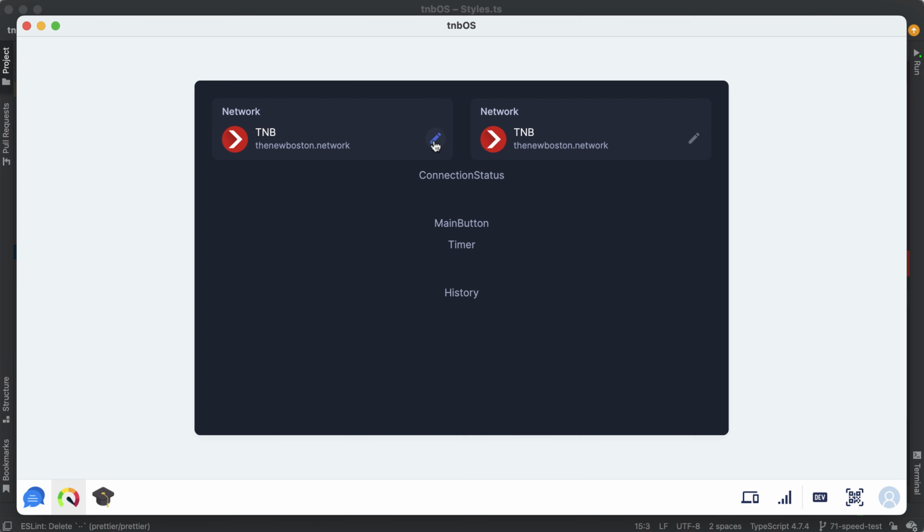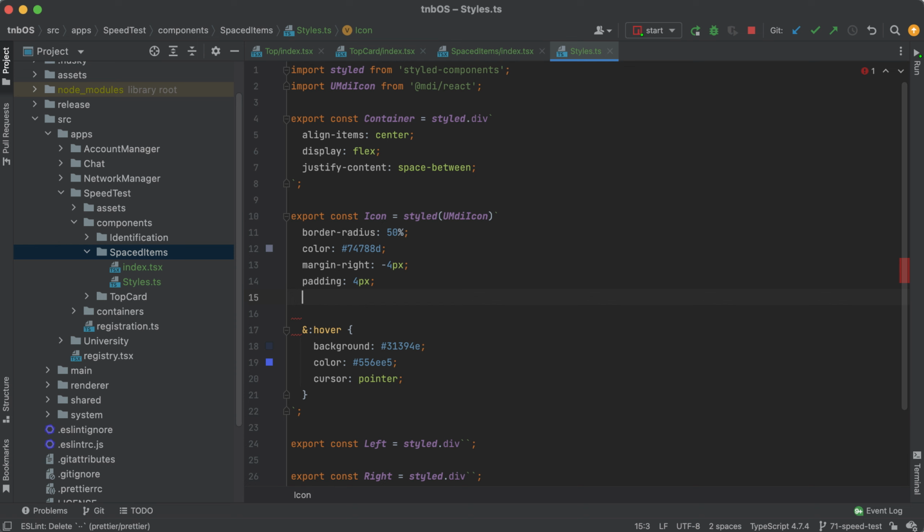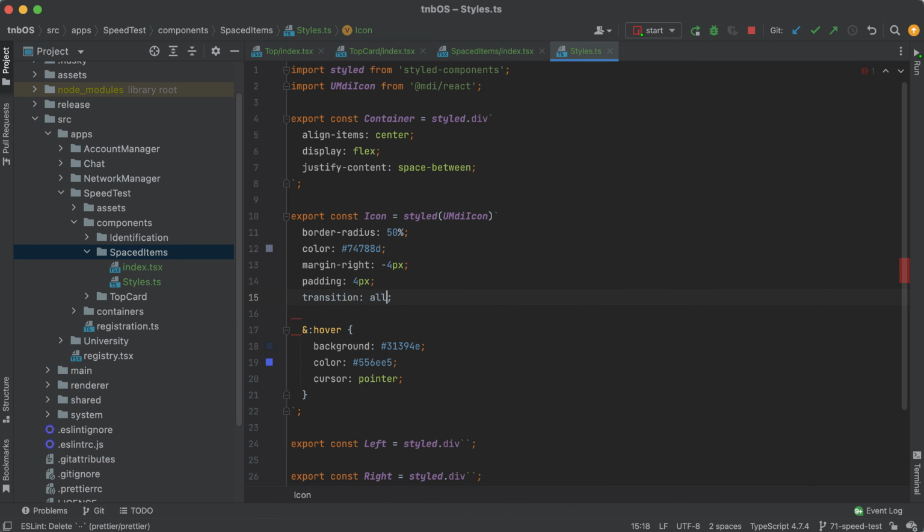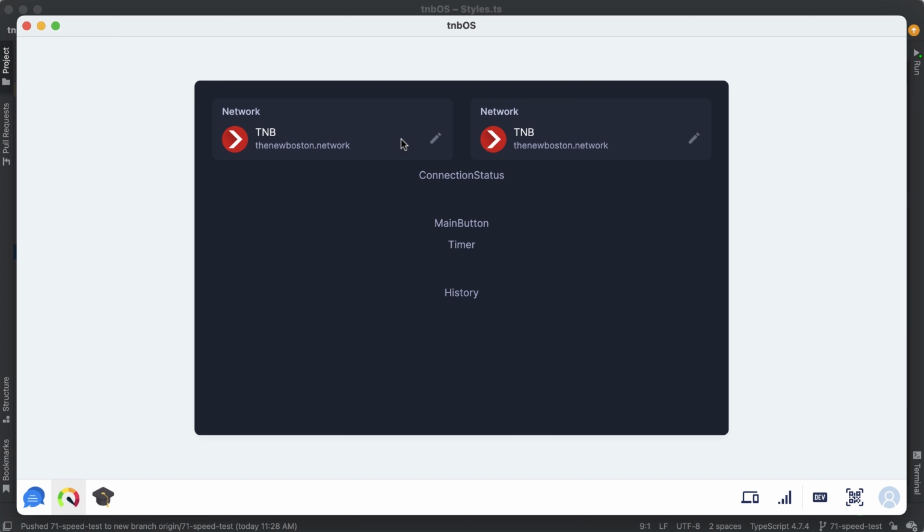All right, so now when I hover over it, you see we get this cool little hover state. And just to spice things up a little bit, I'm going to add a transition so it fades rather than popping in. It just makes it look a little bit more professional. And I'll say 0.15 seconds. Now, when I hover over it, you probably can't tell, but I can. It's subtle, but there's this fade rather than just popping to this different state. Makes it feel a little bit more professional, you know?